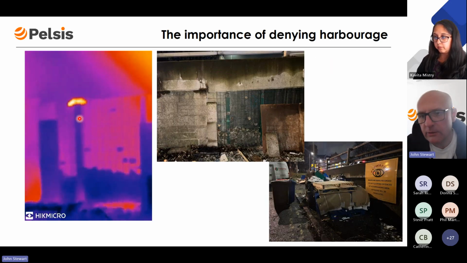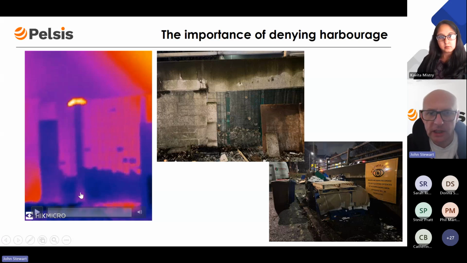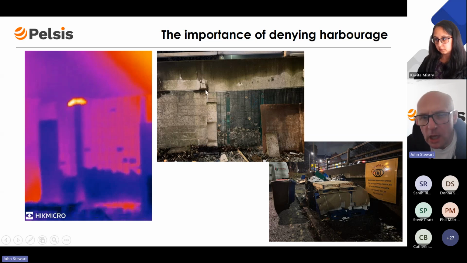This is this area again down at the side of the motorway, taken late at night, and what you can see here is the flyover and the concrete plinth. The area in which the rat was secreting itself was up here, and it was able to climb this fence quite easily. Now, the people that own this building, let's say they're not very good with their IPM in terms of housekeeping or stacking. There was lots of rubbish lying around about, lots of food waste, plenty of harbourage, and also vehicles as well.